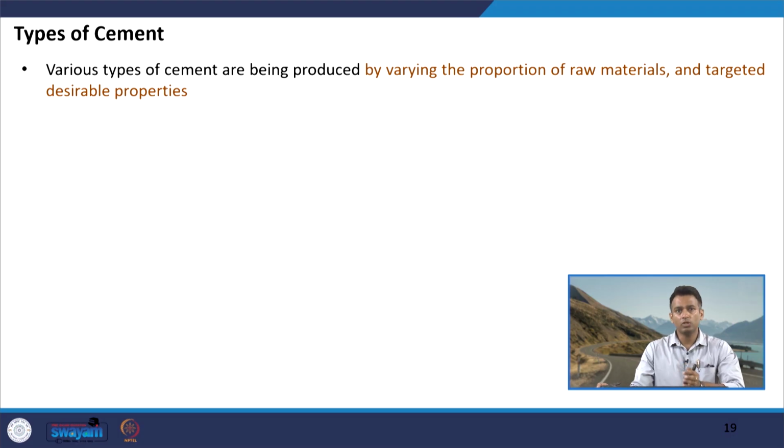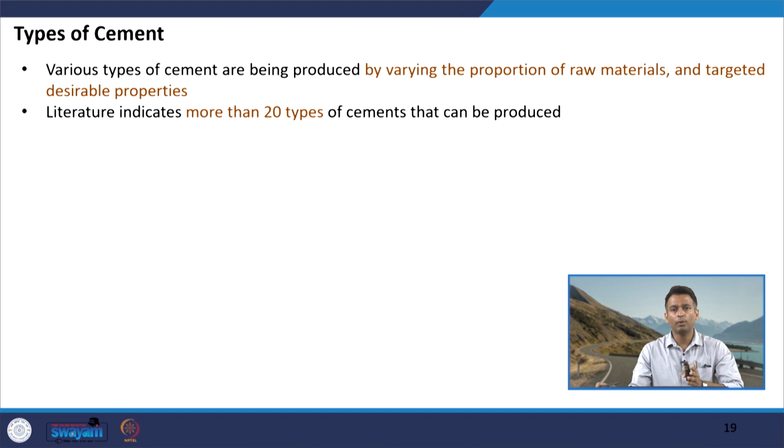Well, discussing the types of cement, various types of cement are being produced and used in construction activities, and the ideal theory behind getting this binding material is the same, which we have discussed. We need alumina and silica, they are heated together in some form, and the final product, when it reacts with water, has to form a hydration product or CSH gel.